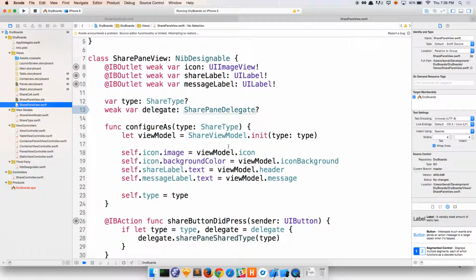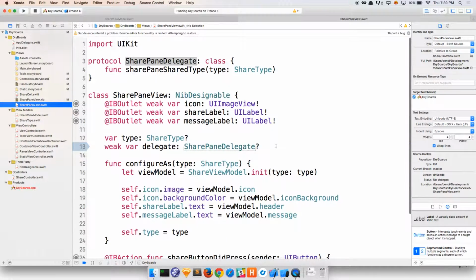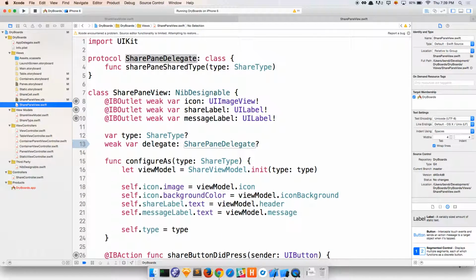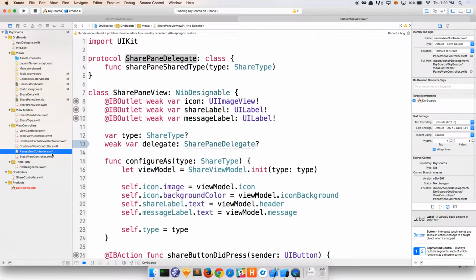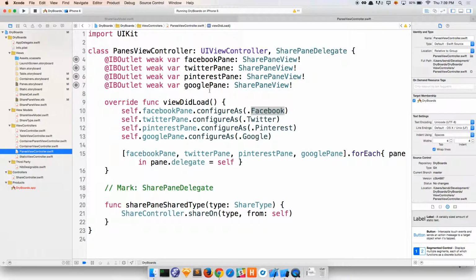And we don't want a view handling or responding to a user action, taking some kind of action going out to the network to do the sharing or whatever. So the view has to pass that back to the view controller. The way that I chose to do that was to implement a delegate. So in this class, I've also defined a protocol for a share pane delegate, and then my implementation of the view controller here implements that protocol, handles it, and reaches out to the share controller, which is just the thing that's popping up the alert view controller. But in a normal implementation, would be taking whatever action was needed.